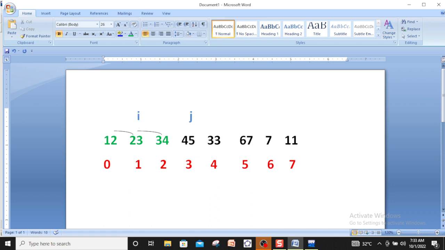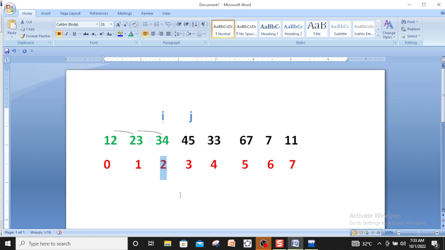The I then will be above 23. Again it is compared, and it is observed that still AJ is greater than AI. Obviously it is greater because 45 is greater than 23. So the value of I is again increased. Now I will be above 34 and its value will be 2. Here you can see the value is 2.